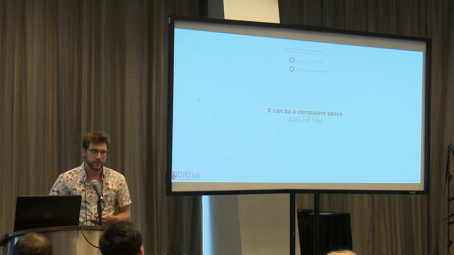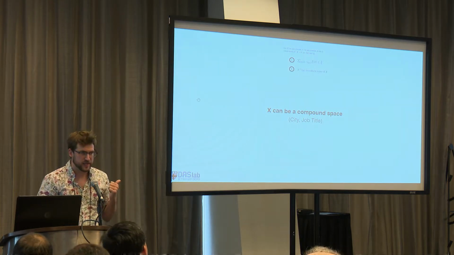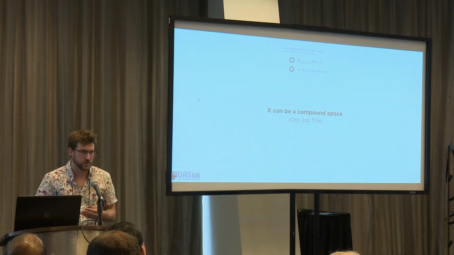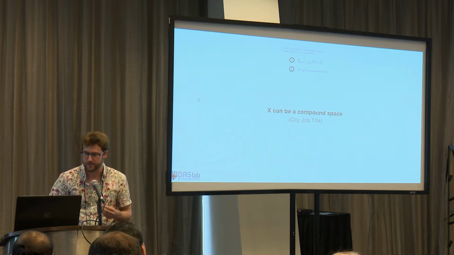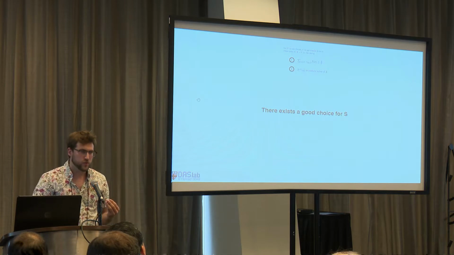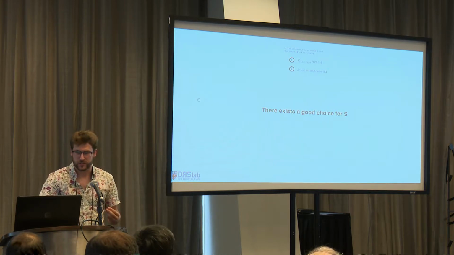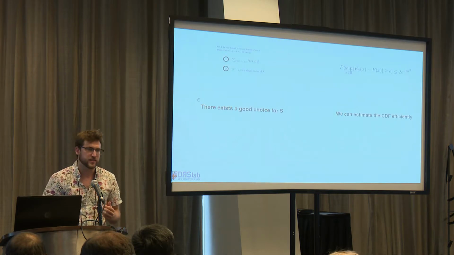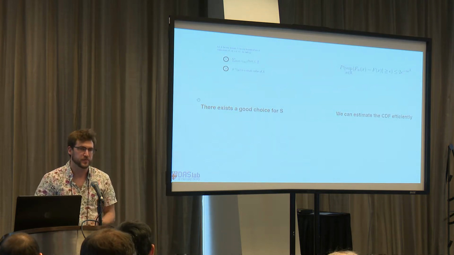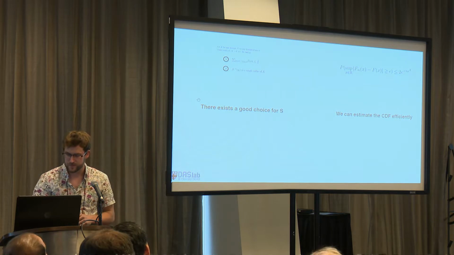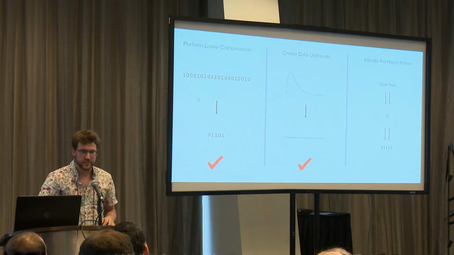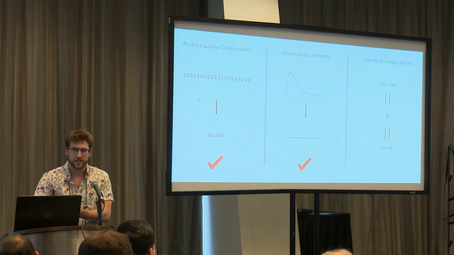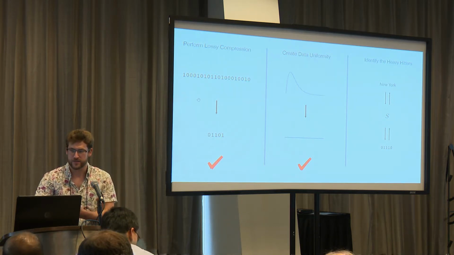The final thing I'll note is that X can actually be a compound space here. I didn't require that it was a single attribute, so you can make it city and job title together. But the more important thing is that there exists a good function, regardless of what X is. And so between these 2 theorems, we basically have that there is a good function and that we can build this function efficiently. So I now hopefully have convinced you that we can make the data approximately uniform, and I've alluded to the fact that we're going to capitalize on these heavy hitters.